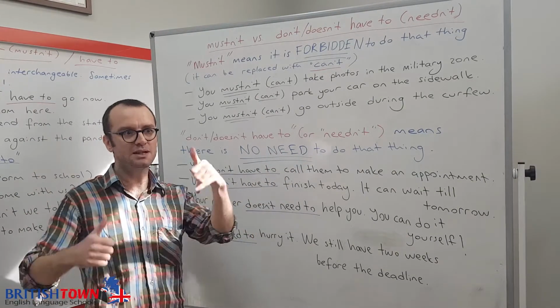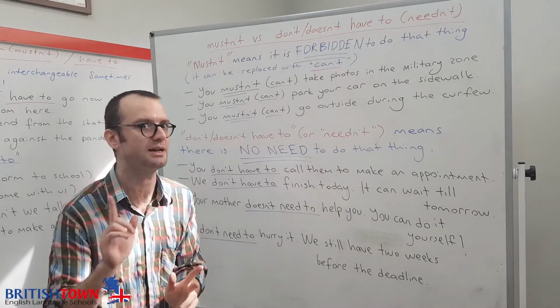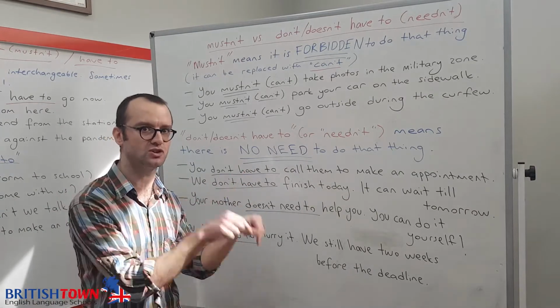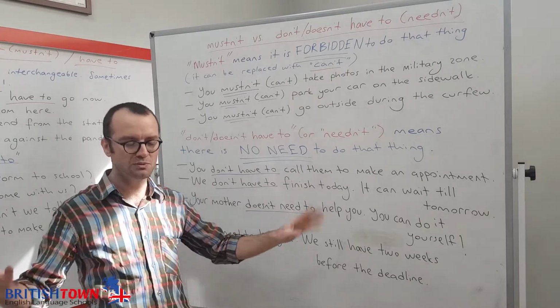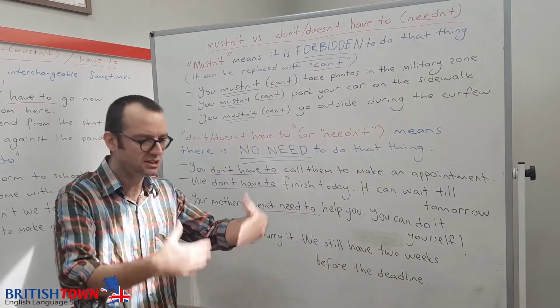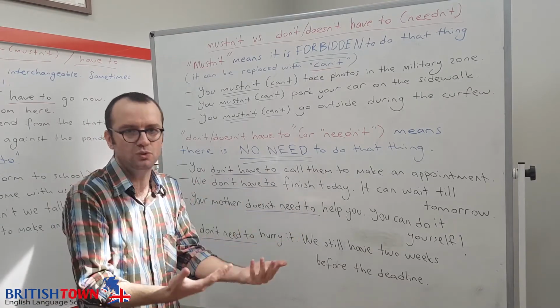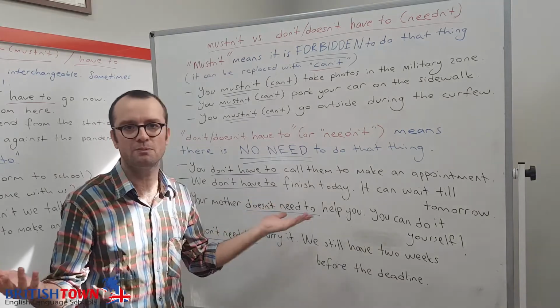Yani gördüğünüz gibi az önceki must'ın tamamıyla yasak yaparsan başın belaya gider. If you do it, you will get into trouble. But you don't have to means you can do it if you want. İstersen yapabilirsin. But if you don't do it, then there won't be a problem at all.